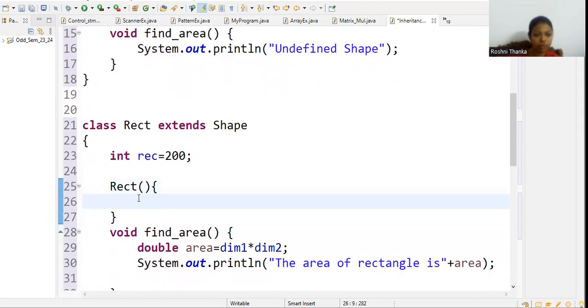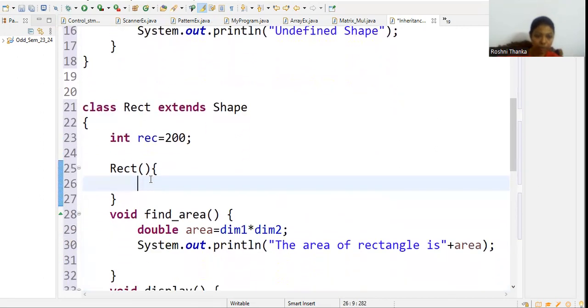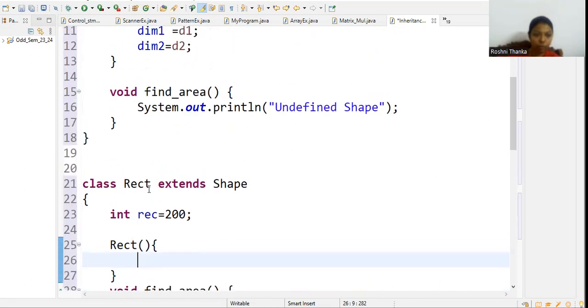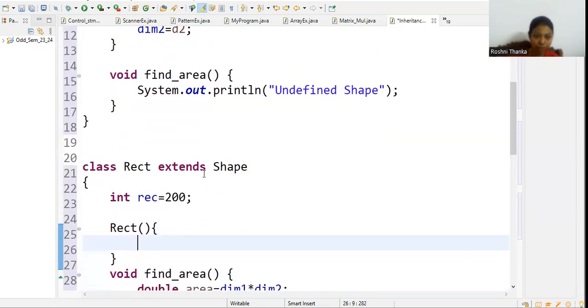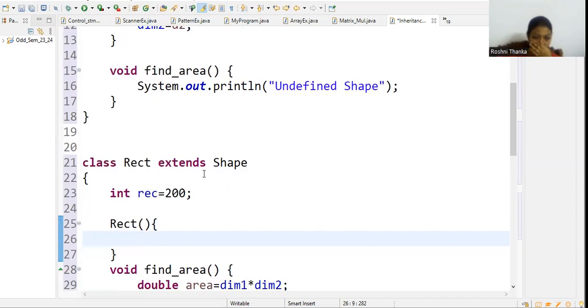This default constructor has three data, right? One is dimension 1, one is dimension 2, and the specific one of this is rect. So what can I do? I don't want to reinitialize dimension 1 and dimension 2 because they are already present in the parent. So I can call the parent constructor using super. It's a keyword.